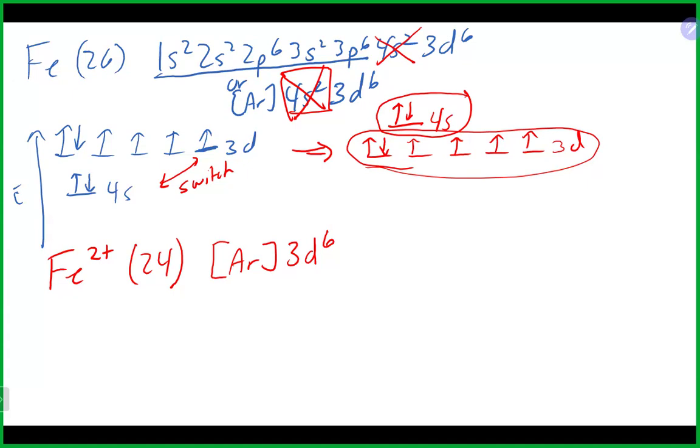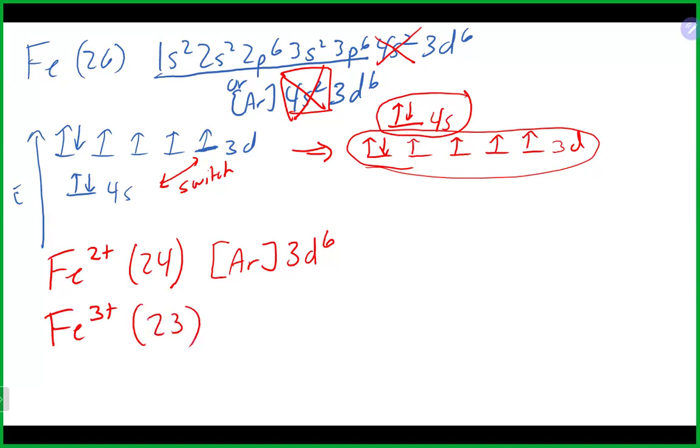Unlike metals in group 1 and 2 and even 3, they will back up to the noble gas in terms of electron configuration. These guys typically will not, because how many electrons total would something like iron have to lose to get all the way back to 18? It would have to lose a grand total of 8 electrons to get back there, which means it would have a +8 charge, which pretty much is not going to ever happen. So they don't typically get all the way back to a noble gas configuration like representative elements do because of that. But what would happen, though, if I actually had iron with a +3 charge? How many electrons would it have?